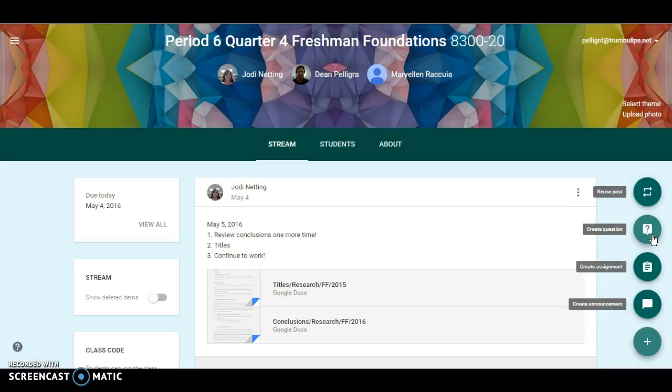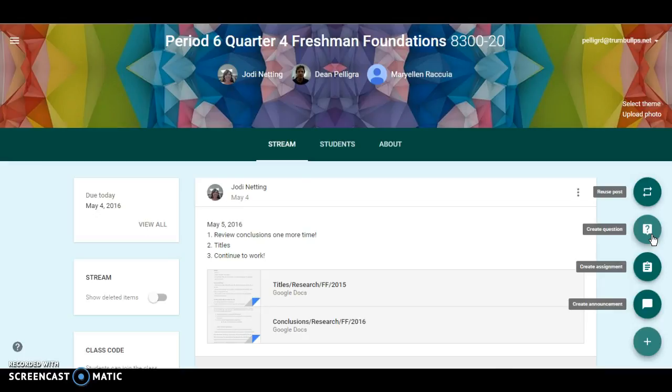That will let you know who has completed the work, and it will also let you set some restrictions on the students. For instance, they may not be able to see the other students' responses. You might allow them to go back and change their responses. You will have a little bit more control with the question option.